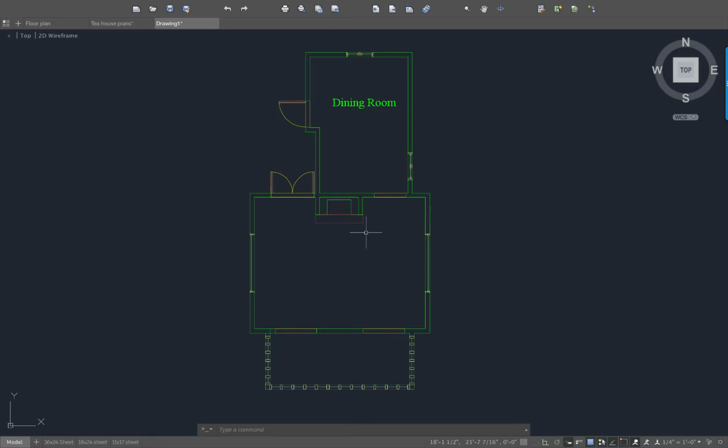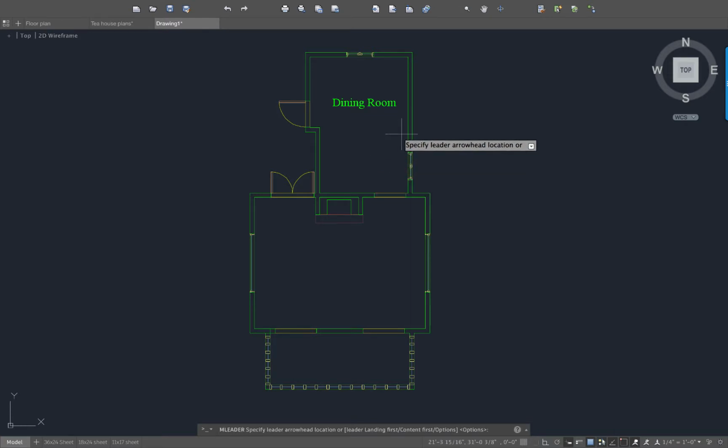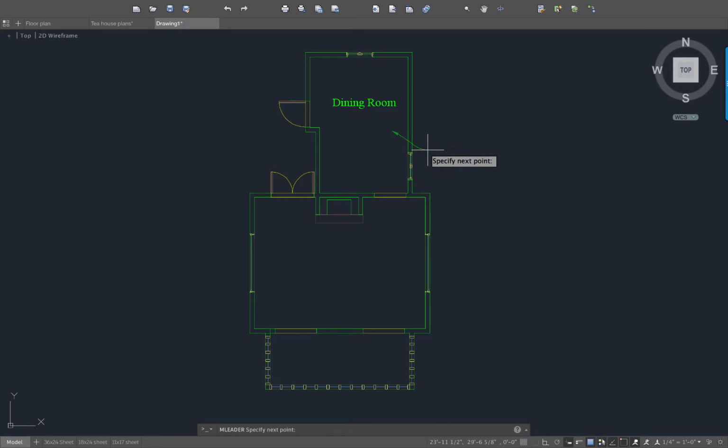When you want to put in, say, a note with a leader line, you can also use what's called the mleader command. AutoCAD will guide you through it with the tooltip. You want to point the arrowhead somewhere, and as you do that, you get a rubber band line which indicates where the next part of the arrow goes.